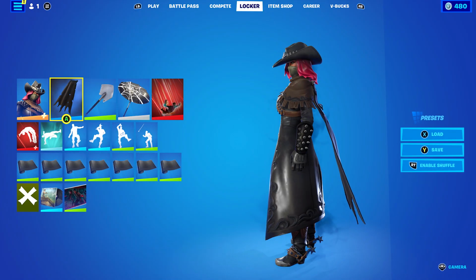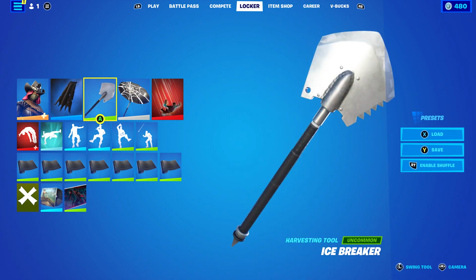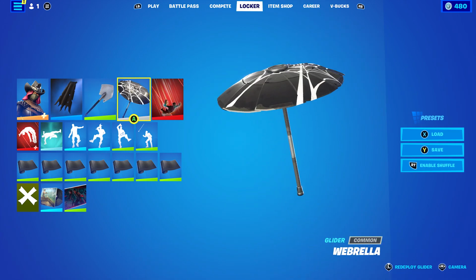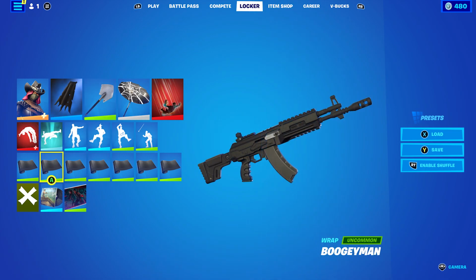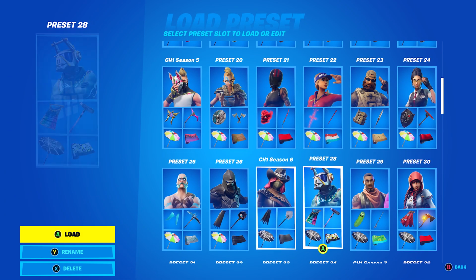Back bling, battle worn cape works absolutely perfect. Pickaxe, Icebreaker. Victory Royale glider, which is the umbrella, Chapter 1, Season 6. And then the wrap I'm using is Boogeyman, works absolutely perfect for the black theme combo I'm going for.